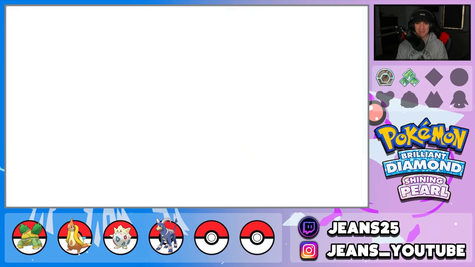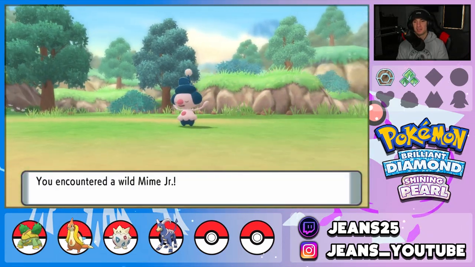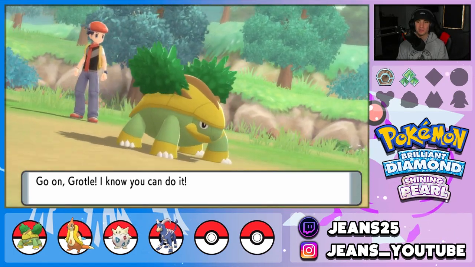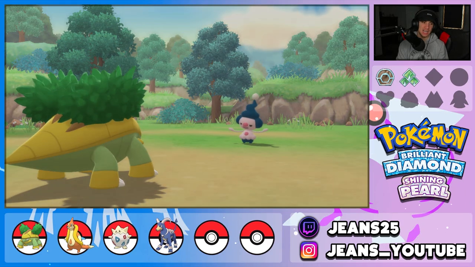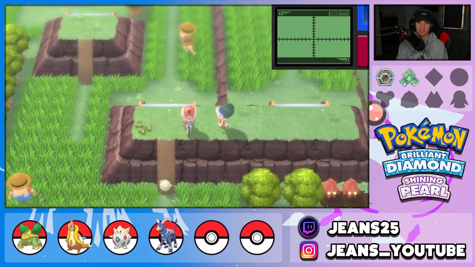And of course, we move one step and we find a Pokemon. And it is another Mime Jr. We already caught you today, buddy. Grotle, I know you can do it. Awesome. And like I said, I want to versus this second guy and then head to that underground and rip up. That's the plan. Give me this bike. Get on up here. There you go.